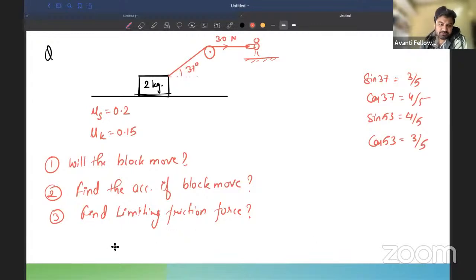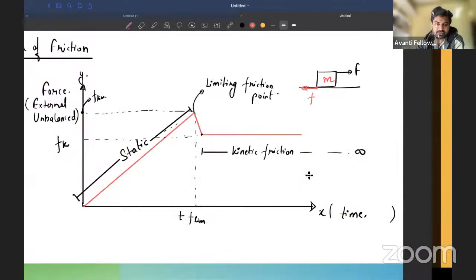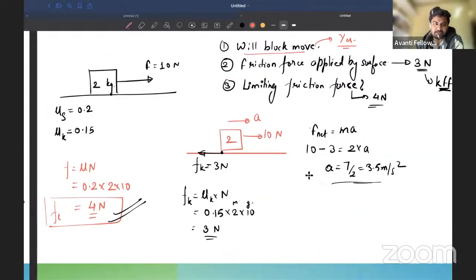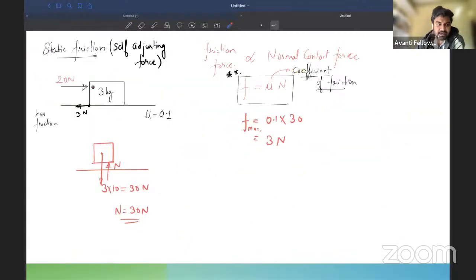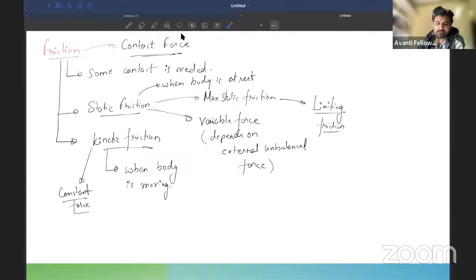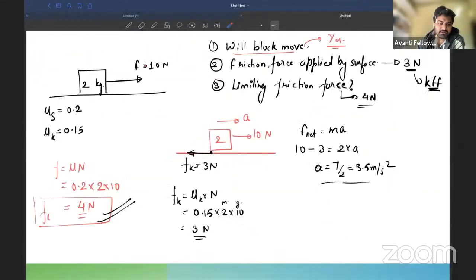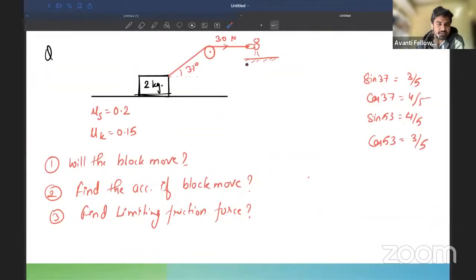So in this question, very simple things are asked, but there is a small difference, right? In previous question, जो हमने पहले पढ़े थे, right? For example, these questions, right? In these questions, you can see the force is always acting parallel to the horizontal surface, right? Here also parallel to the horizontal surface. But इसमें क्या है? What is done in this one? That force is now acting with some angle, 37 degrees. बस इतना सा difference है.